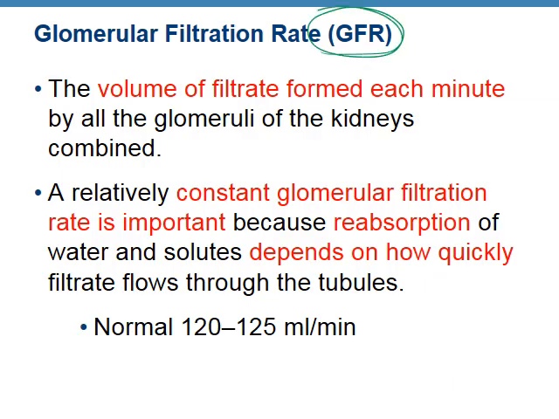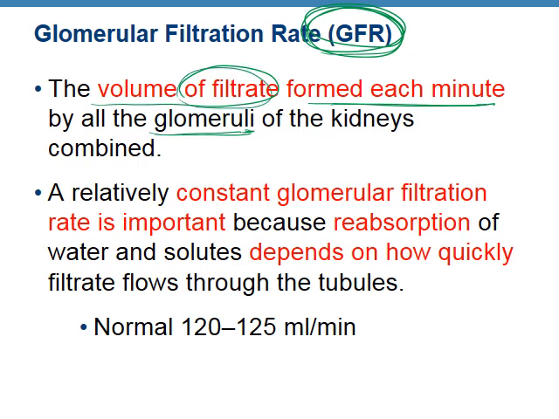We have to talk about something called glomerular filtration rate, and then we'll go back and talk about why the rate or the pressure is important as the blood is entering the afferent arteriole. So they're going to start abbreviating it as GFR, glomerular filtration rate, right? That's the volume of filtrate formed per minute by all of the glomeruli. So not just one glomerulus or capillary tuft, but all of them, right? So it's the amount of filtrate that you're forming each minute.